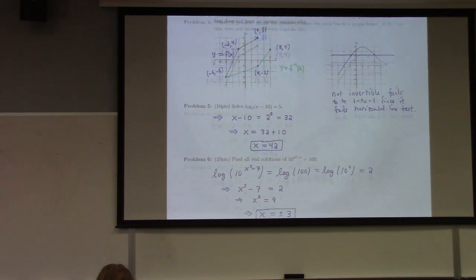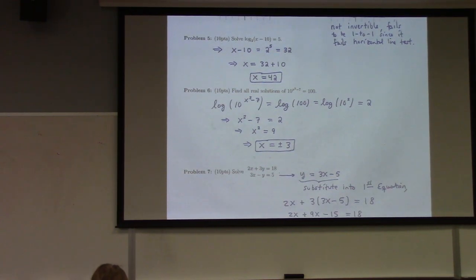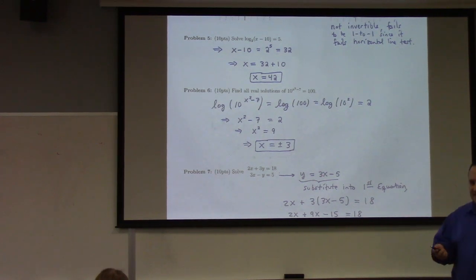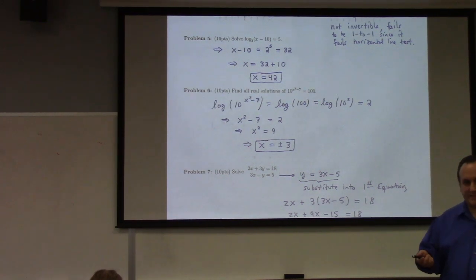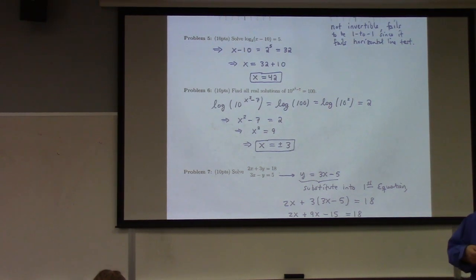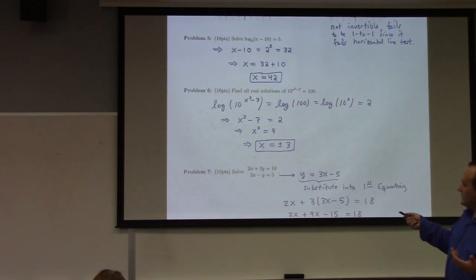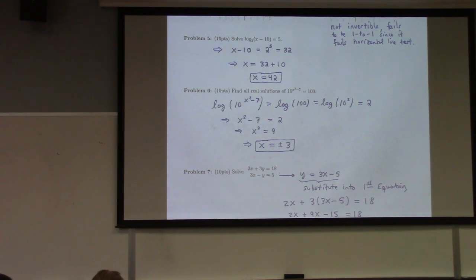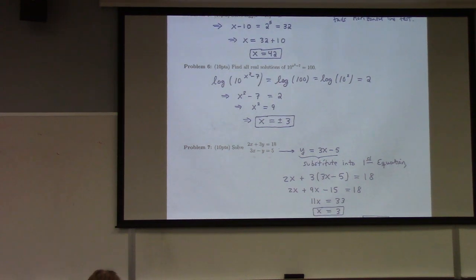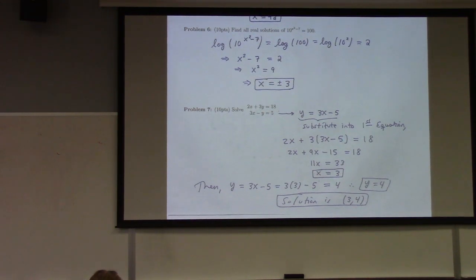For problem 6, a lot of you forgot that when we have x squared equals 9, you can get plus or minus 3. Others of you reflexively thought that the minus solution has to be extraneous. That is not the case. We have to think through it. Sometimes the minus solution is extraneous, sometimes it's not. Here it's not. Because if you plug minus 3 into this, you get 10 to the (minus 3) squared, which is 9. 9 minus 7 is 2. 10 to the 2 is 100. It checks. So the plus and the minus both work here. So we can't just assume that the minus one is extraneous. You have to think through it. A lot of you got this one right, so hooray.